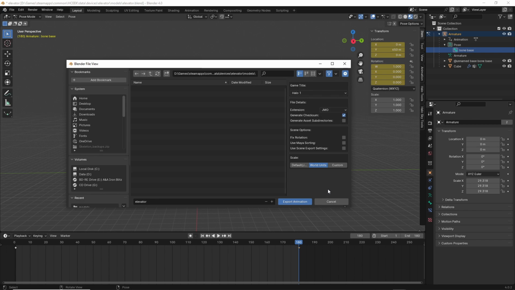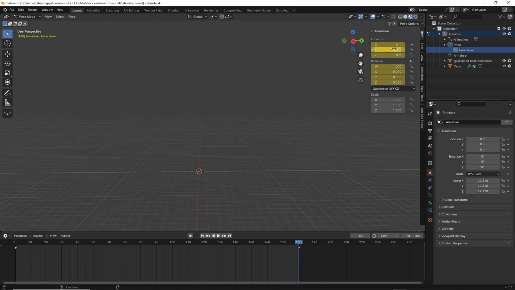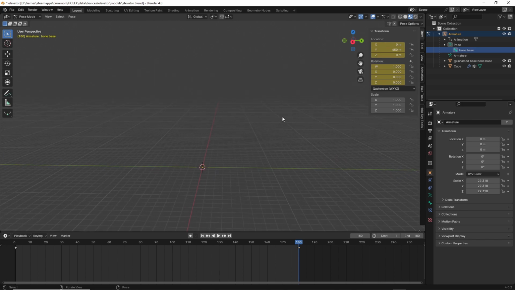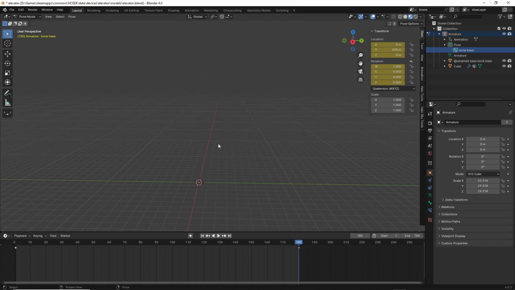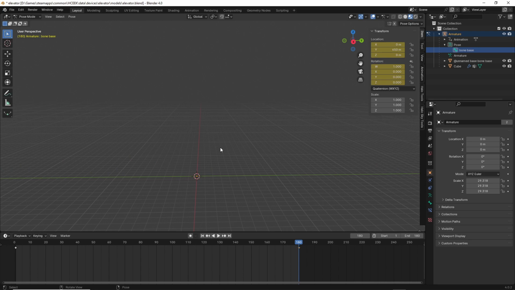If it's like a door animation where it's just like, I guess, a self-contained animation, then you just need to export as JMS. But if you're doing this, you need to export the animation as world units, I think. Or you could just do what I did, multiply your thing by 10, and then just kind of wing it. But just be careful when you're exporting elevator animations, because they are world relevant, because you're literally just moving the entire thing.